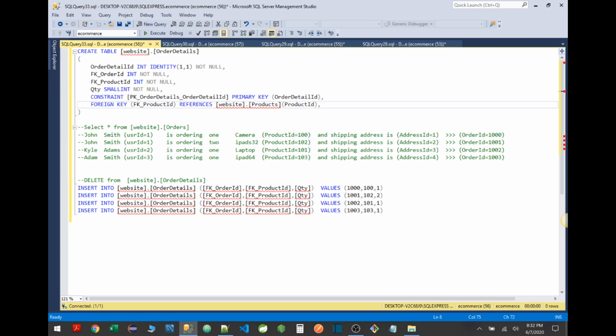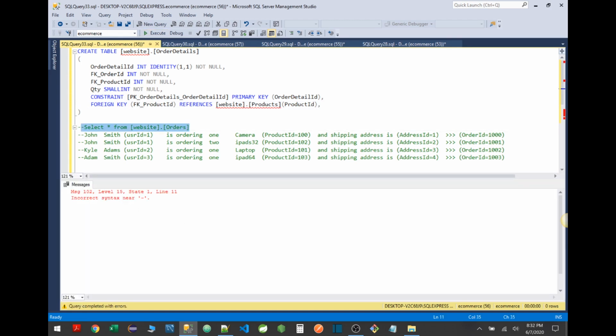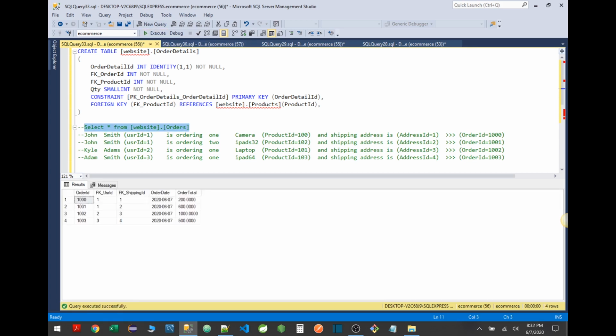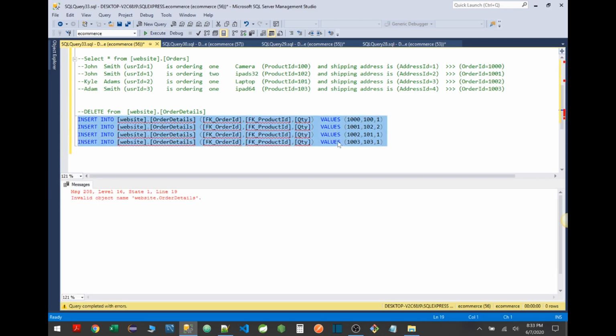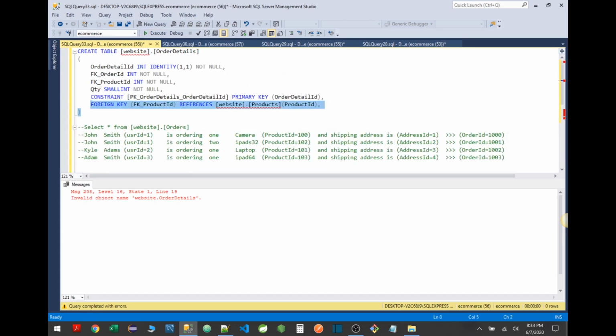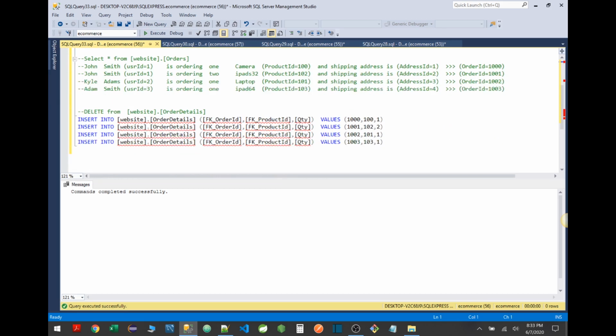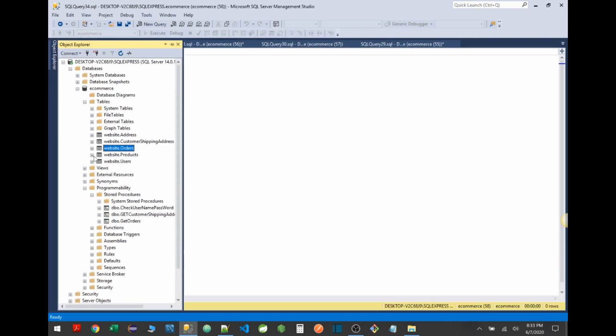I want to show you guys, if I select my orders, here's the orders. There you go. And you guys remember we ordered all these things, and then we knew that user John Smith, for example, ordered one, for example, camera, right? So we're going to actually insert all these values to our tables. All right, so let's create the table, because every single order might have multiple items. All right, let's execute this. There you go. Now we do have the order ID, and we have an order table and order detail.